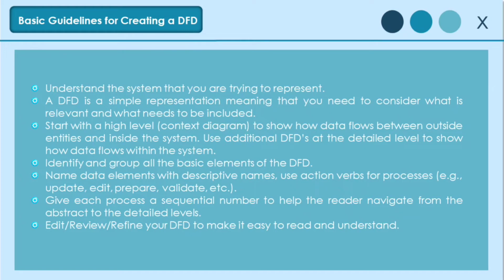I want to add common errors while constructing DFD. First, black holes. It is a processing step that may have input flows but no output flows. Next, miracles. A processing step may have output flows but no input flows. Last, gray holes. It is a processing step that may have outputs that are greater than the sum of its inputs. Always remember that there is one rule that we need to keep in mind: each process should have at least one input and one output.